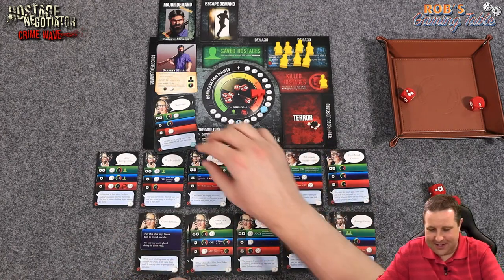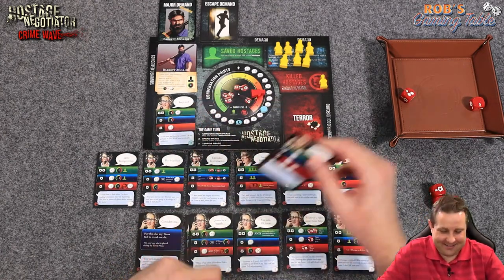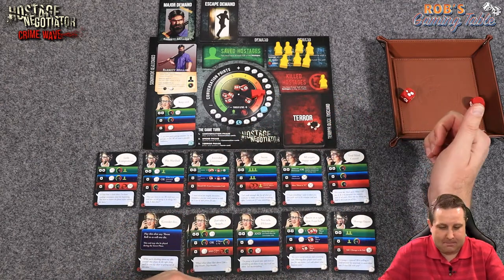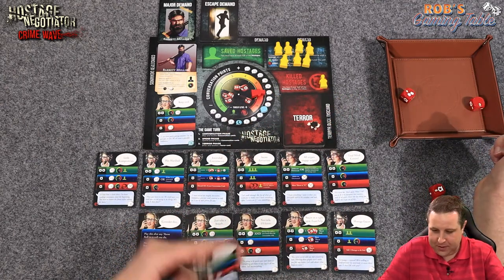No worries, Bernardo. You're probably right for sure. Your strategy of getting as many hostages out as you can and then killing him, that's probably the right way to do it.